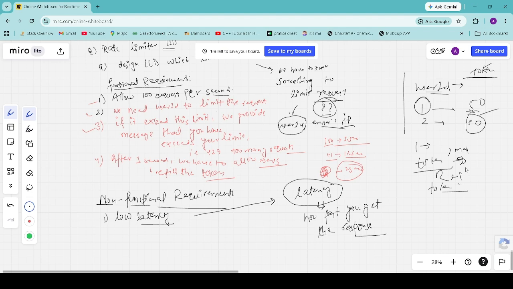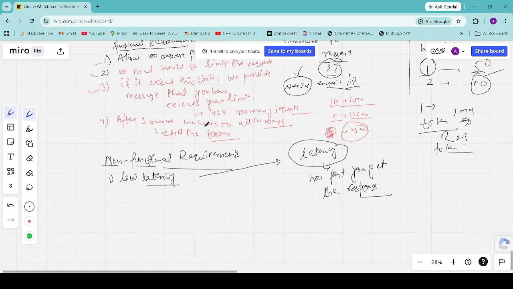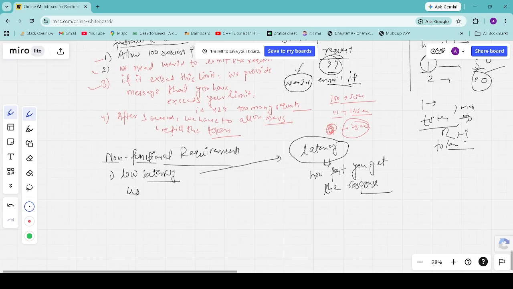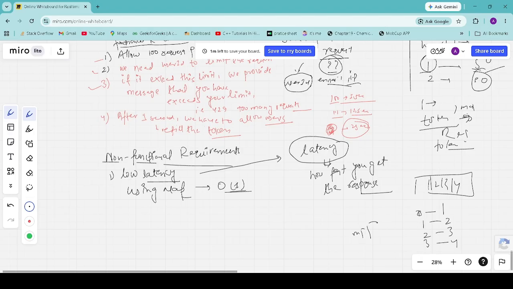So to fetch that data from memory, what can we use? We can use a map so it can become fast. For low latency, we are using a map, because it gives data in order of one. If you want any data from a map, it takes O(1). Like if you have an array one, two, three, four, stored at indexes zero, one, two, three, and you want index two, you get three. To get this, we take O(1) time. So for latency, you are using a map.